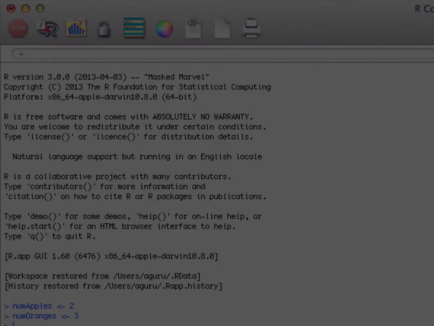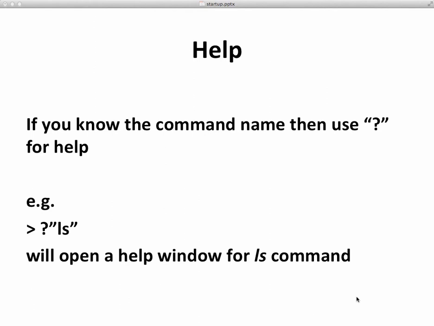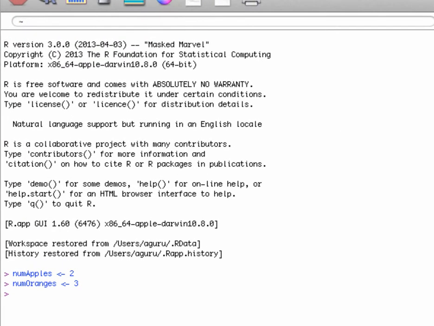The next command I would like to talk about is the question mark operator. What it means is that if we know about a command that we are going to use in R and we are not very sure what arguments it takes and what other features it has, a very handy command to use is help. Here's an example.